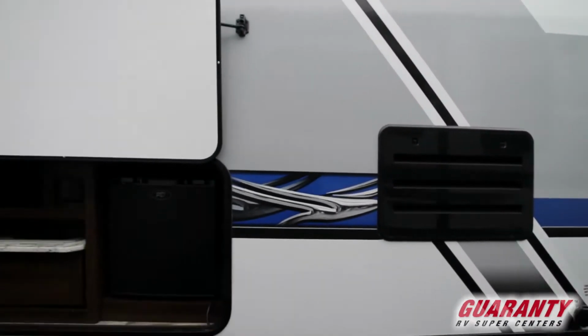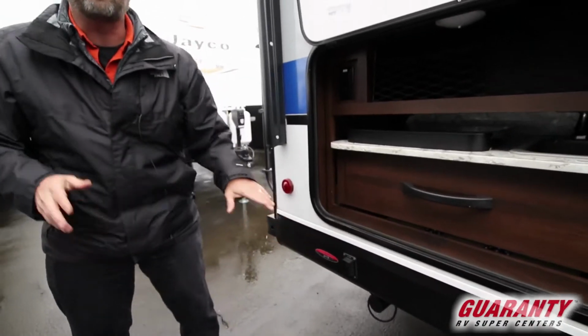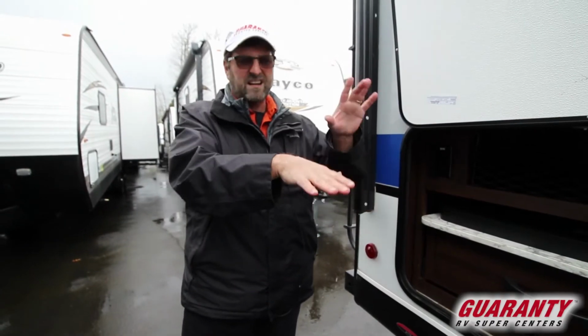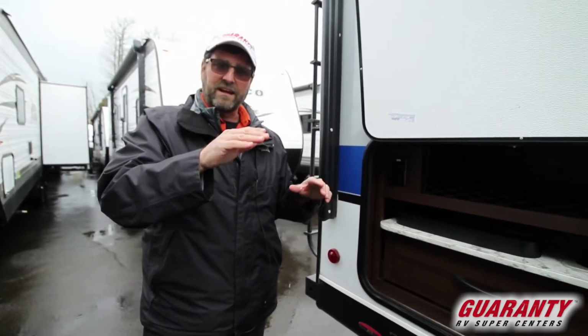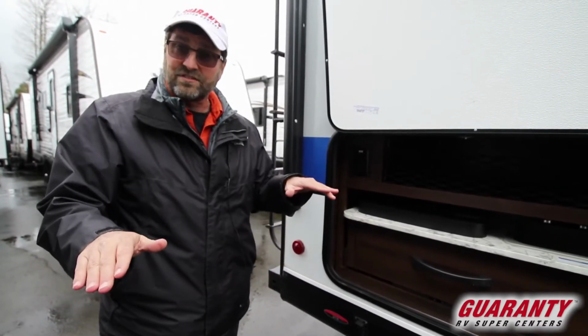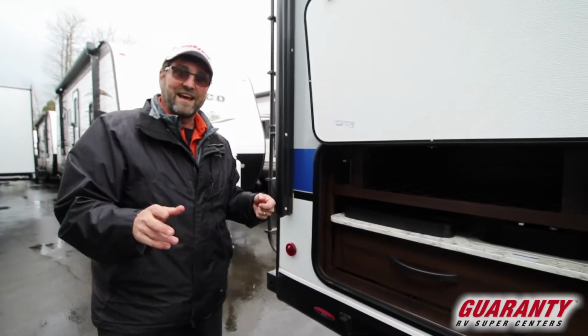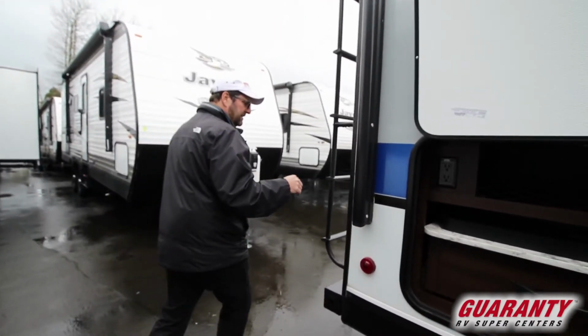It's quite attractive. And then also, this little guy here says that I have power stabilizer jacks. So when I get to camp, I first level my trailer up, then I unhook my truck and I can just hit the switch and these things are going to come down and stabilize the trailer, so I don't have to work individual jacks. It's quite convenient, super easy.